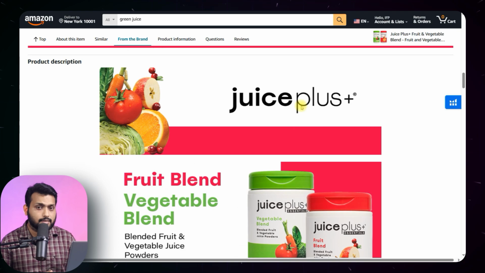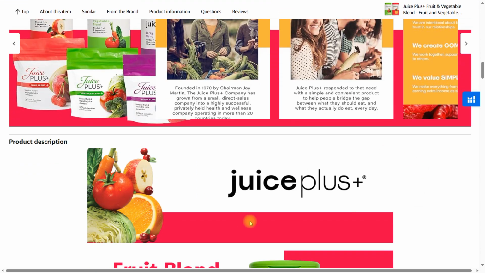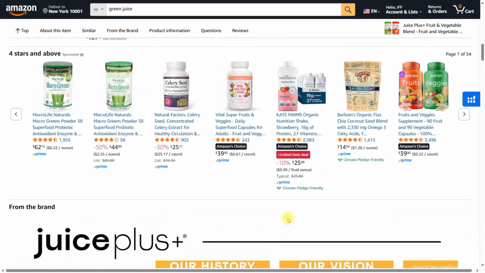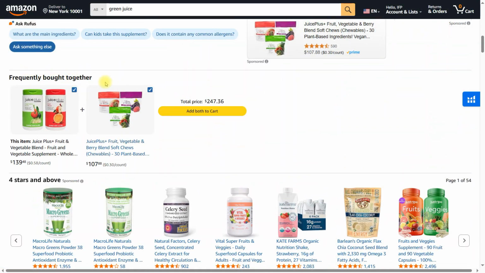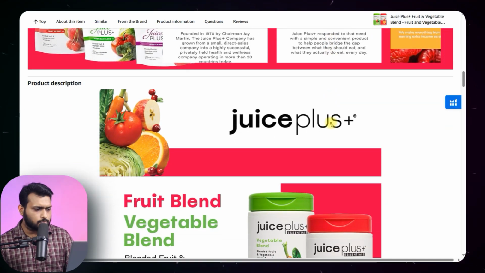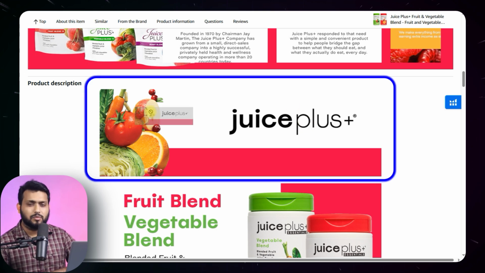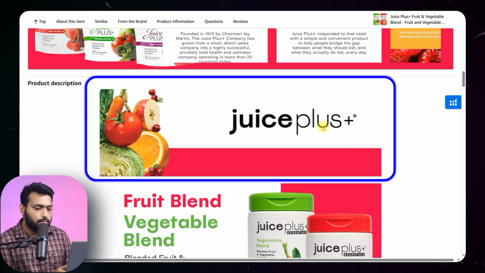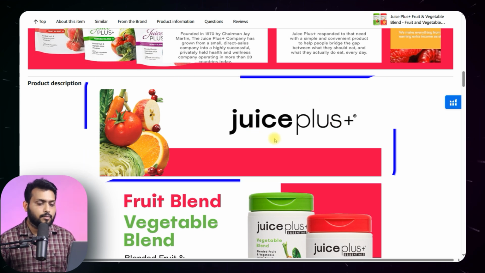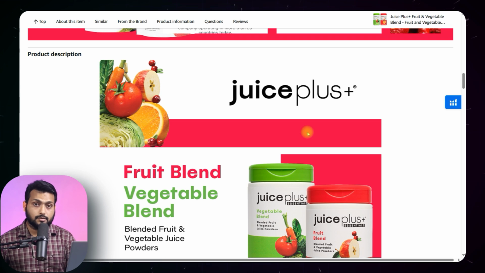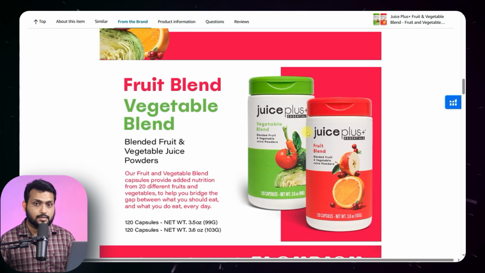Alright, so why am I calling this a mistake? Because on Amazon, empty space is an invitation for distraction. If you don't use the real estate to sell your product, Amazon will use that space to show ads to your competitors. Alright, you have 7 slots, use all 7. Let's look at their first module. It's the brand name. Nothing eye-catchy, no emotional hook. If they had placed a high-quality lifestyle image here showing the product in action, the buyer would instantly connect with it. But unfortunately, there is nothing like that.